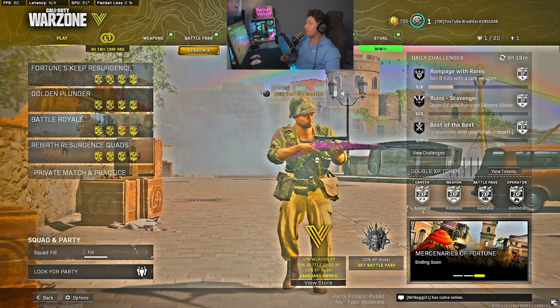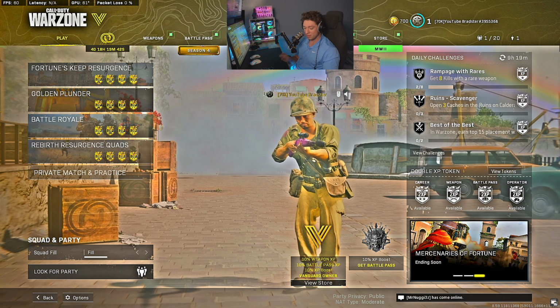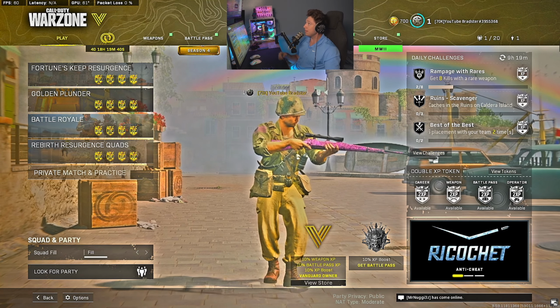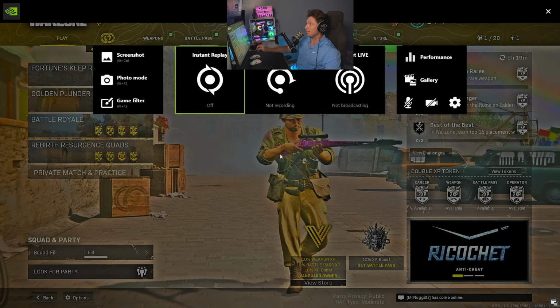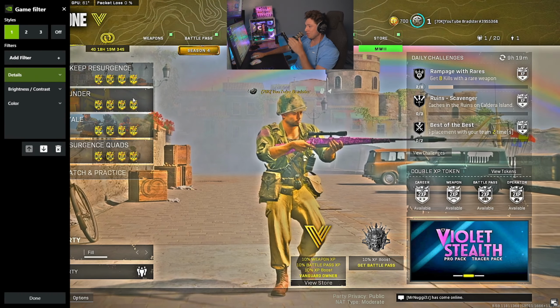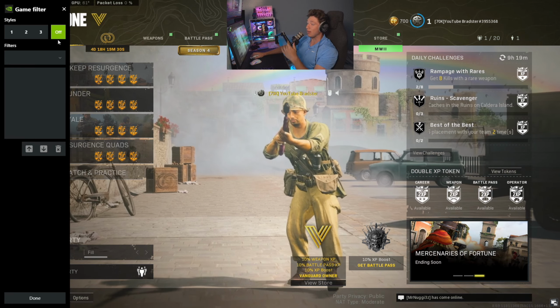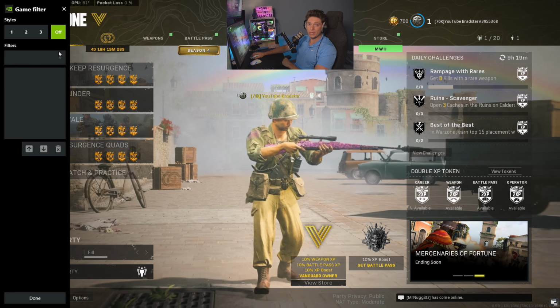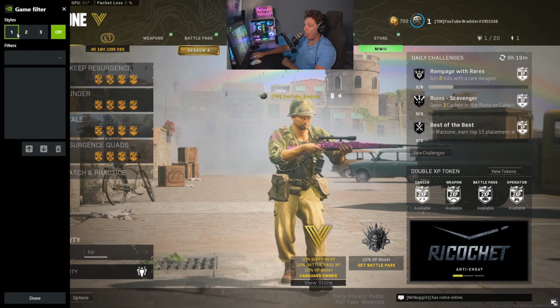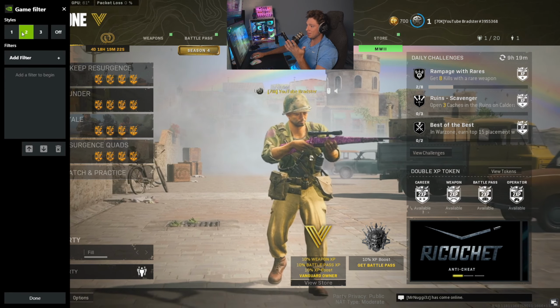If you do have a Nvidia graphics card, you install GeForce Experience, turn on the in-game overlays, and then hit Alt Z, and this will pop up, and then game filters, boom, simple as that. As you can see, there's already a huge difference. This is it off. Absolutely disgusting.